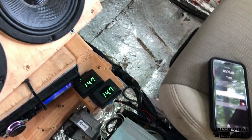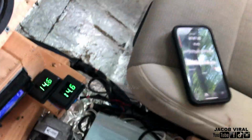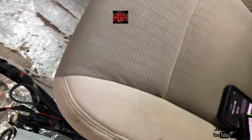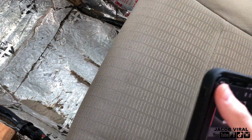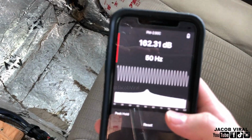All right, so let's go ahead and reset everything. We'll do a 50 hertz burp. There we go. So 50, 51 hertz, it's about the same. If I would have done the initial burp at 50 hertz, I probably would have been a little louder.